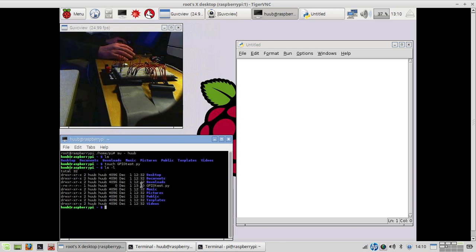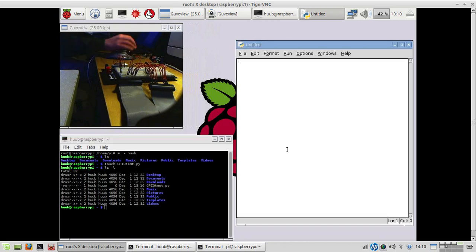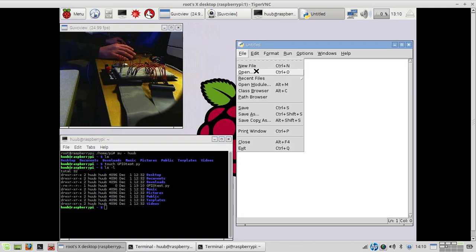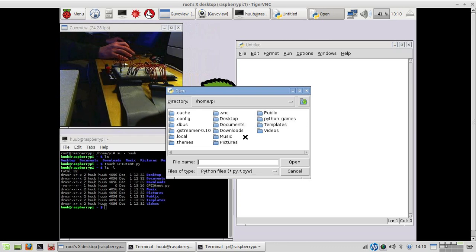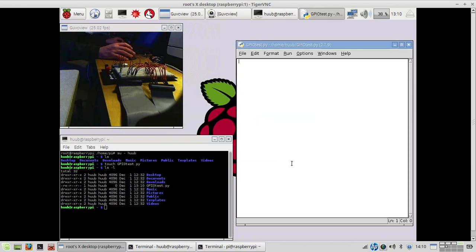So as you can see it is totally empty. I go file, open, and here it is in home Pi, which I don't want. And I open this one.